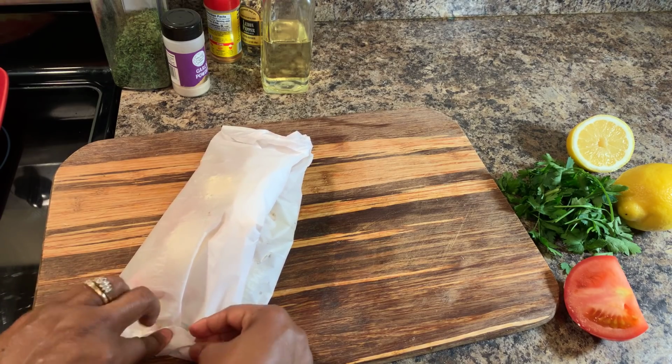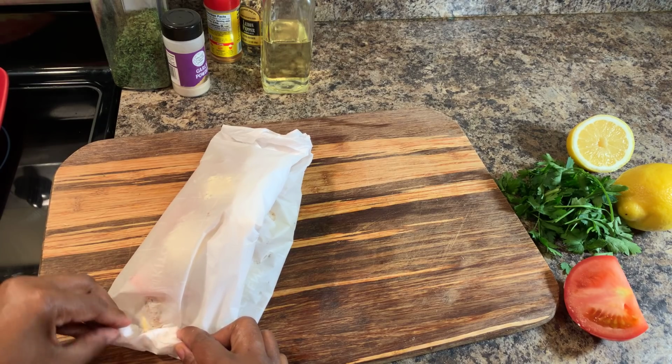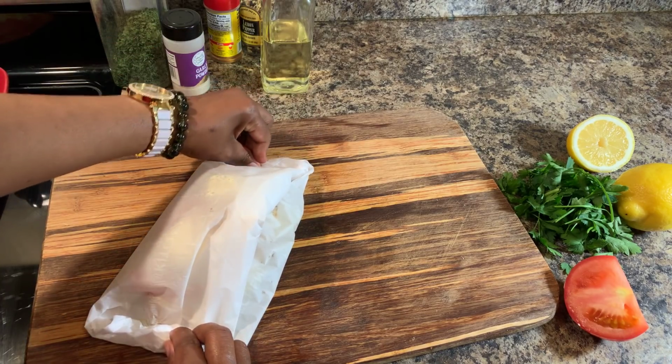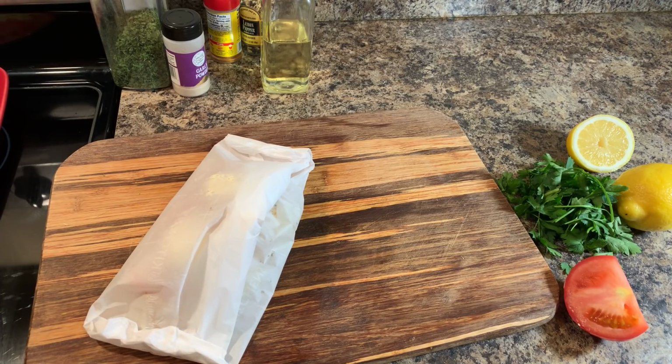You don't need any water in here. You don't need any chicken broth. You don't need anything but the ingredients that we put in here. All of the ingredients that we put in this pouch is going to create somewhat of a beautiful sauce. Okay?